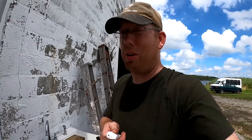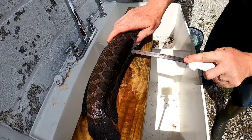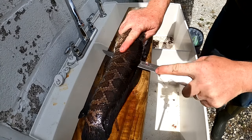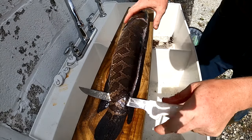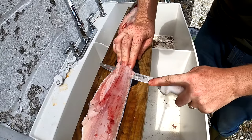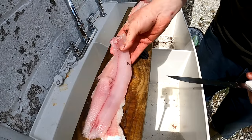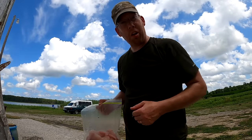All right, time to clean our catch, and filleting snakeheads is super easy. Check this out, guys. Pass the ribs, and then you just stop short right there. Flip that over, separate the meat from the skin. There we go. Four snakehead fillets, we're gonna throw them in the cooler and go home and cook them.